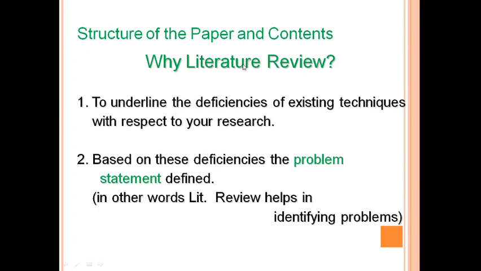So why do we go for a literature review? We have to underline the deficiencies of the existing techniques with respect to our research. Whatever your research topic is, you have to show that the current techniques have some deficiencies, and that's why we have to go for a new technique. In other words, the literature review helps us in identifying the gaps in the research. So after the literature review you can find the research gaps and work on those gaps. So there is scope for research due to the research gaps found.